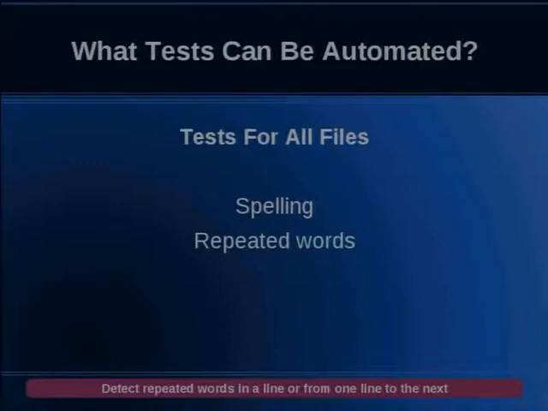The other thing we have a problem with is repeated words, and that's due to the way computer writing is. You'll be writing a sentence, you'll pause to think, and you'll end up retyping the last word. So you'll get lots of is, and. They are very, very common. And when you're reading that sentence, it pauses you. It's like a verbal pause, and it breaks your train of thought. We can catch those very easily because we don't care what they are. We just look for one word, and if the next word after it is duplicated, we say, hey, here's a duplicated word.